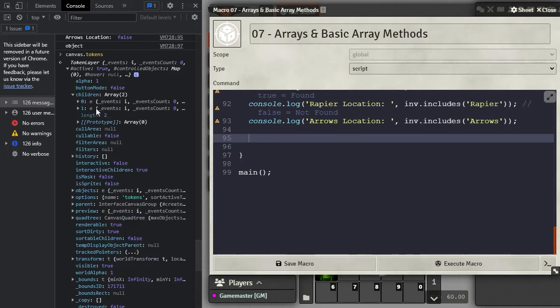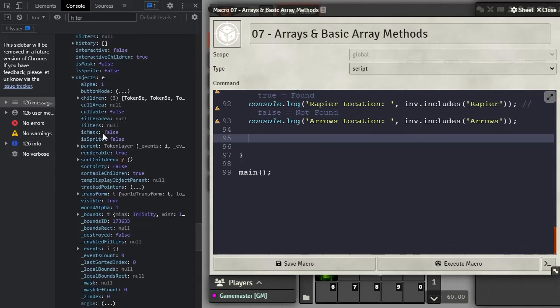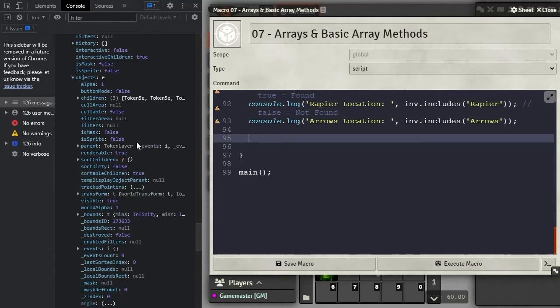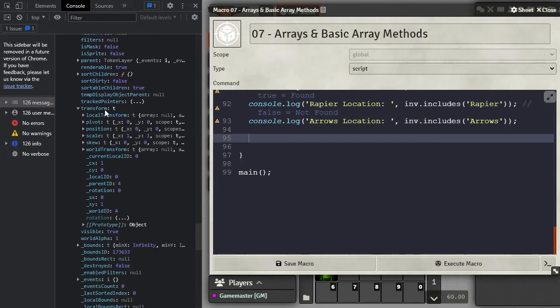Here it looks like an array because it's returning our length, and it actually says array right there. Here's another object, and you can tell because it's using the little curly brace. So parent is an object there. Transform, another object with a bunch of stuff in it.